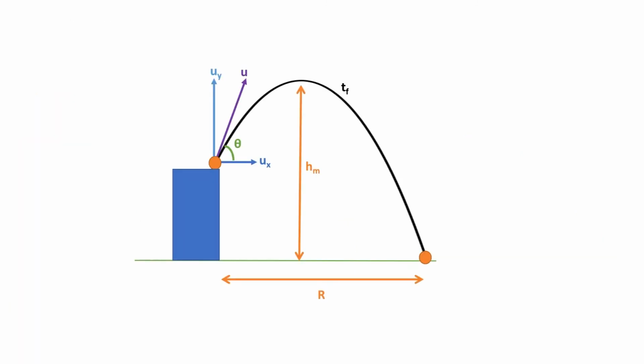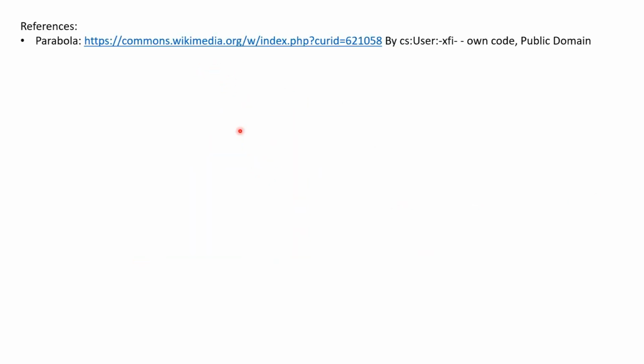And as was the case with the projectile starting and ending at the same level, we have a number of different variables that can be asked for or given in the question. So you could have the time of flight, for example, the maximum height, the range from the start to the end, and of course the initial velocity and the angle, as well as the broken down components of uy and ux. And this is where we'll leave this video.